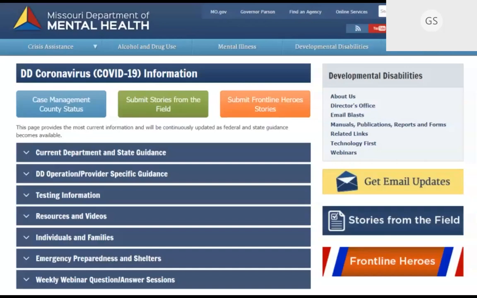So I think the easiest thing for us to do, to hopefully eliminate people from getting their email bombarded with multiple emails on the same county, or potentially even worse, missing an email about some county information, is to send your information to the DD mailbox. It's ddmail@dmh.mo.gov. Send it to that mailbox, and then we'll be sure that we get all of those emails rolled up to Val and the team for consideration there.